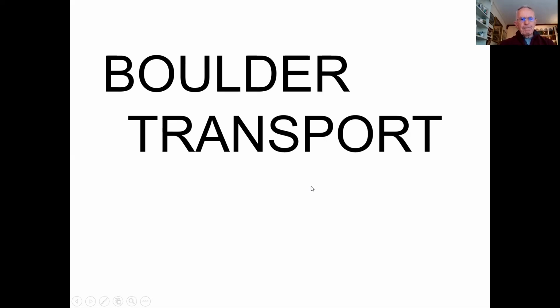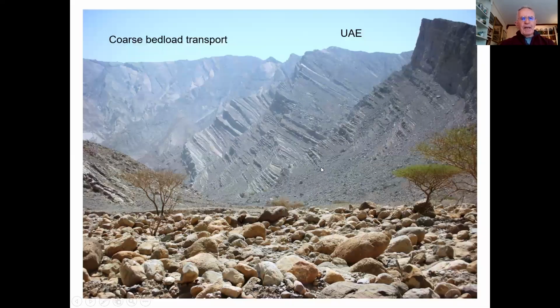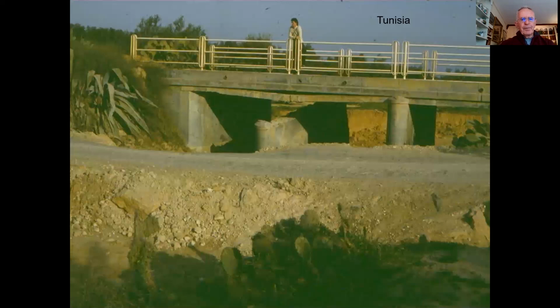They also can carry huge amounts of debris, and some of this debris is very coarse, occurs in the form of boulders. So here is a river in the United Arab Emirates without a flood flowing down it, but you can see that the base of the channel is composed very largely of huge rounded boulders. And when this wadi, that's what we call desert rivers, floods, these boulders start to move.